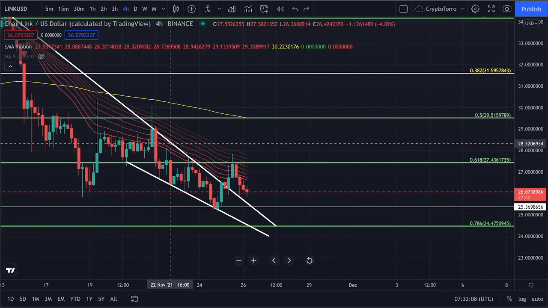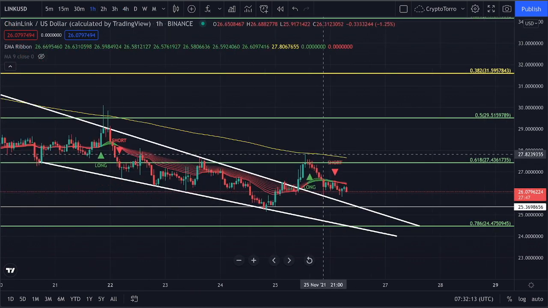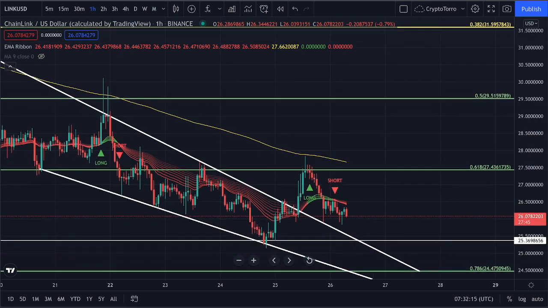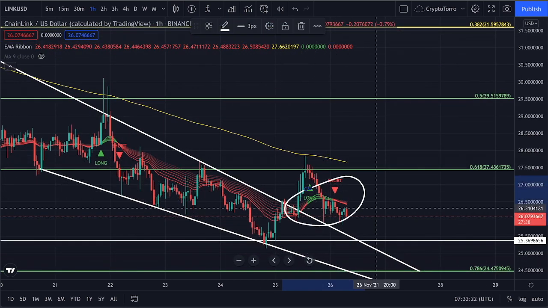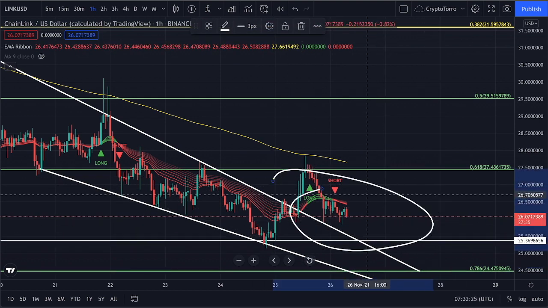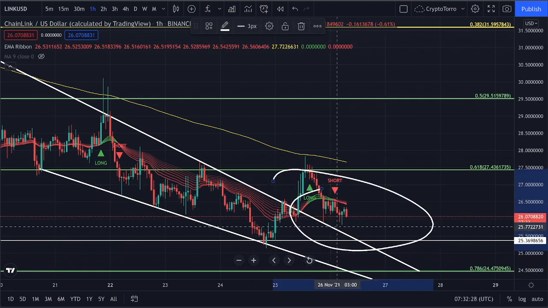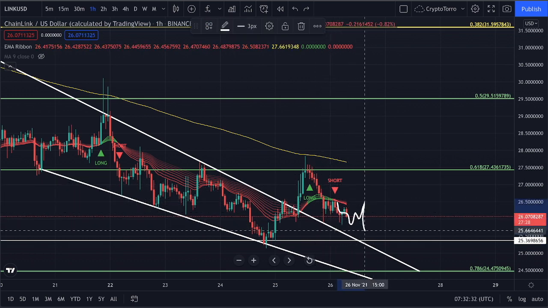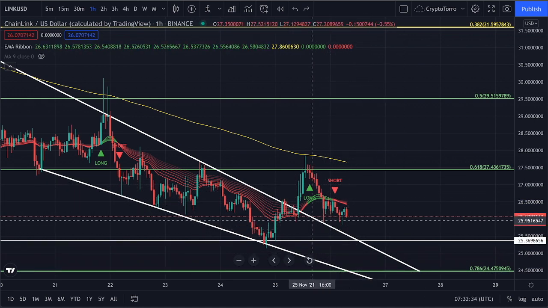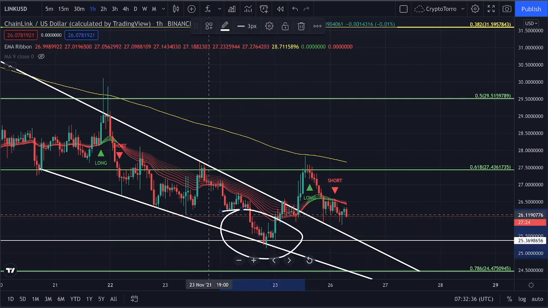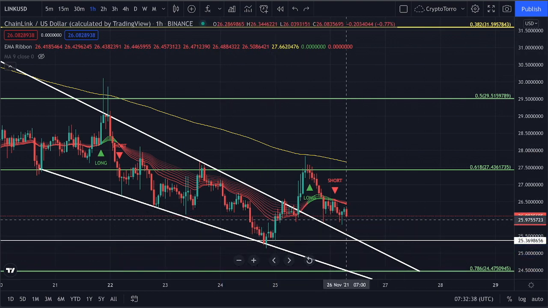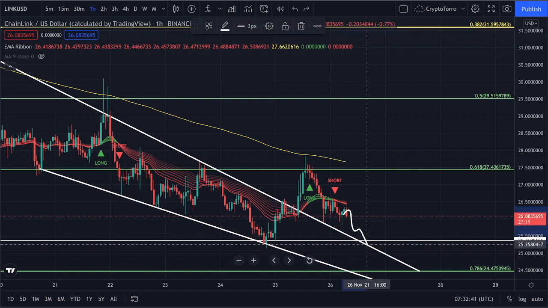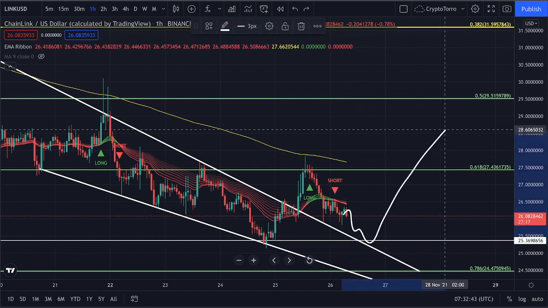So this being said, I would like to take a look as well at the EMA ribbon on the 1-hourly time frame. What you can clearly see is that we got supported by the EMA ribbon for just a small tad. We did see a minor support, but right now we are experiencing once more resistance underneath it. So this is very important because we could expect resistance for a small while, but I personally think that as we saw previously, we would like to see support being found on top of the $25.36, and that is exactly what I think will happen before we will see a further increase.